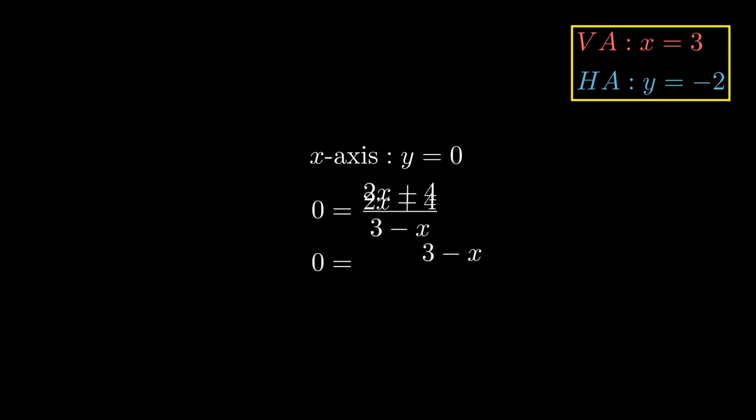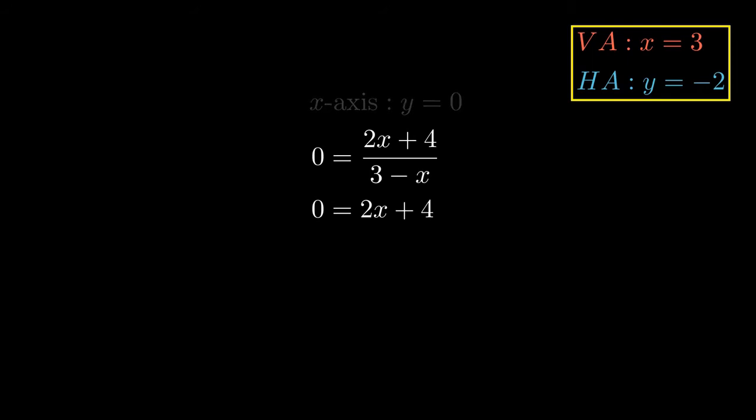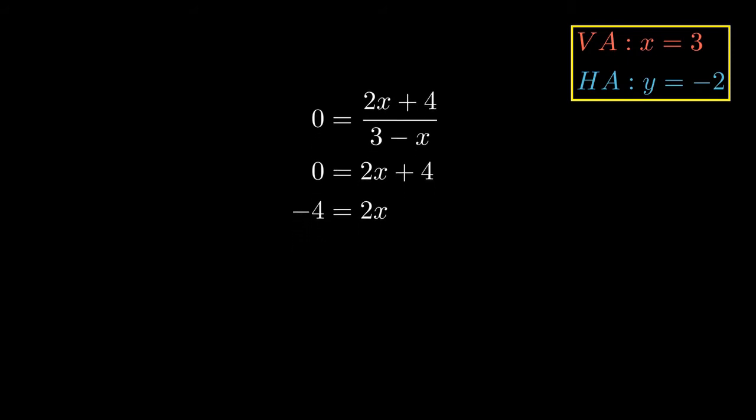4x. We can throw out the denominator, or you could think of multiplying both sides by the denominator. Okay, or another way to look at it is, how do we make this fraction 0? Only if the numerator is 0. Okay. So that boils down to a nice, easy linear equation. Just solve for x. We get x is -2.